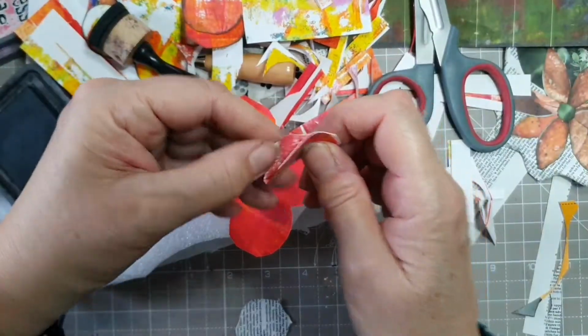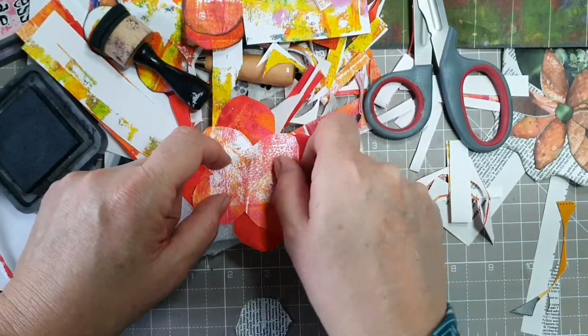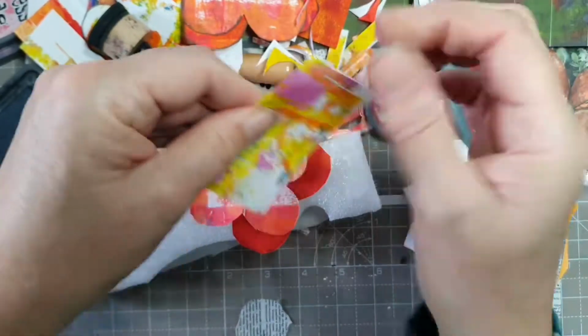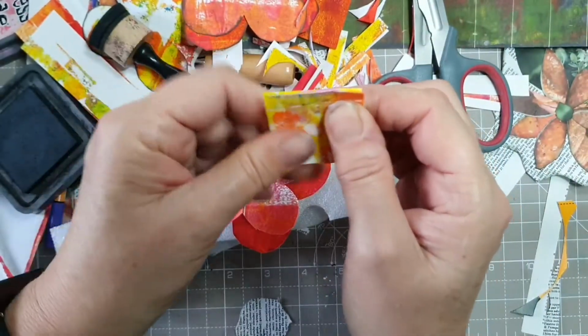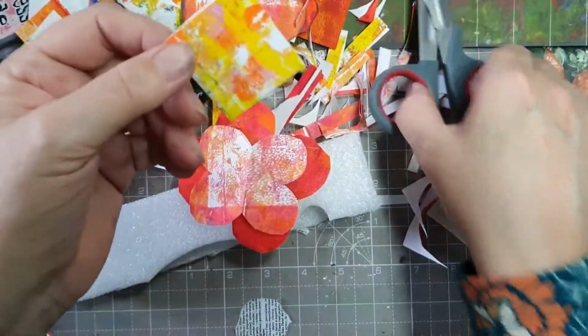Okay, to make another one. Okay, this is Gelli Press. I did explain in the video that I wasn't doing that. Right, and then there's this one. So that's what I'm doing, five ways to do flowers. I was only going to do one, but I thought, well, I like the way that.